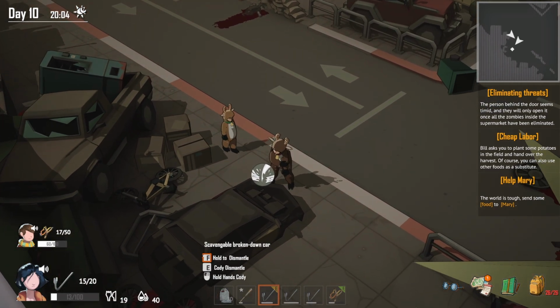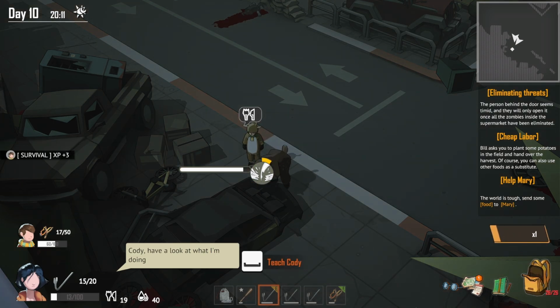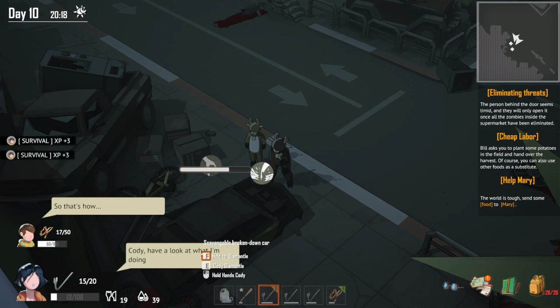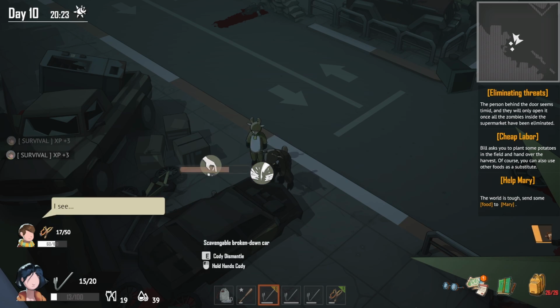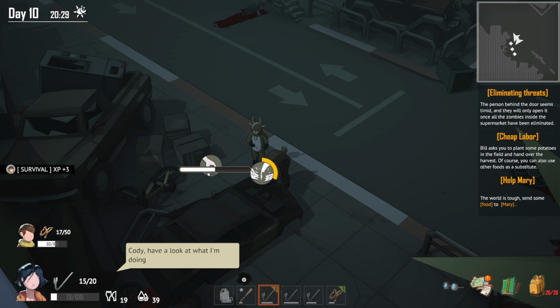Oh, Cody can't dismantle yet, but we can teach you. Come here, Cody. Learn how to do some dismantling. Get some extra HP. Not HP, XP. The other type of points. Okay. Needs to learn new skill, gather car.